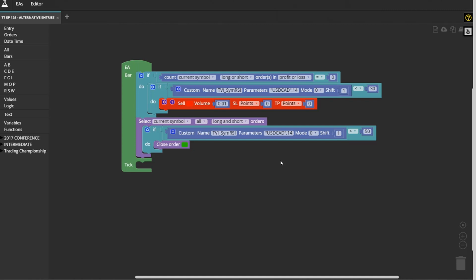I'm thinking Aussie dollar and USD CAD as a correlation. First thing that comes to mind. Let's do the RSI. I could test all the other ones as well and create 5 different versions of this and put all that out. So I've already downloaded this. I'm going to go straight to my MT4 and bring it up.